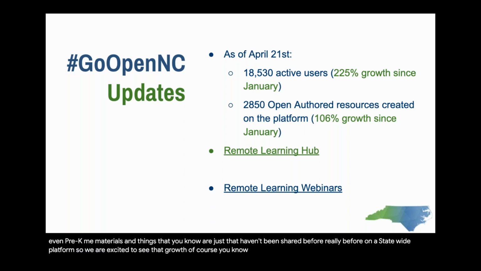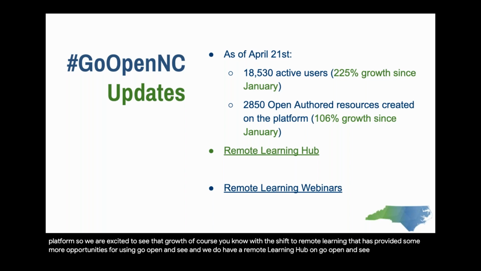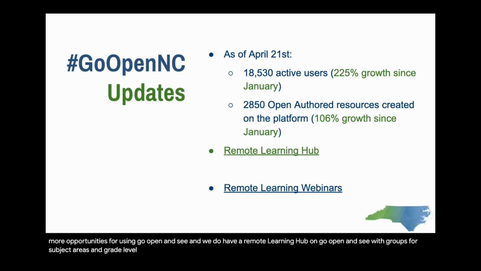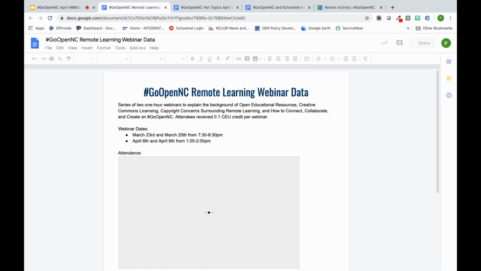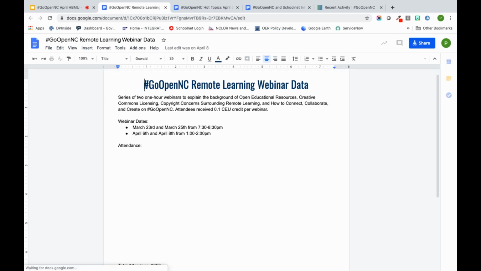Of course, with the shift to remote learning, that has provided some more opportunities for using Go Open NC. We do have a remote learning hub on Go Open NC with groups for subject areas and grade level educators to connect and share about remote learning. We also have had a series of remote learning webinars, and there are links to the remote learning hub as well as the remote learning webinars. So you can see a little bit of data about the webinars that we've had and the resources.